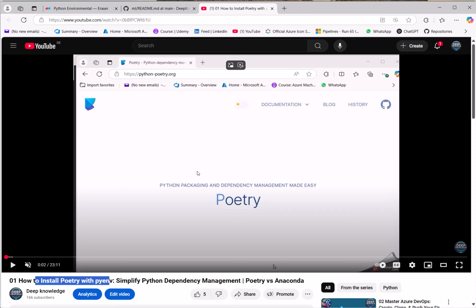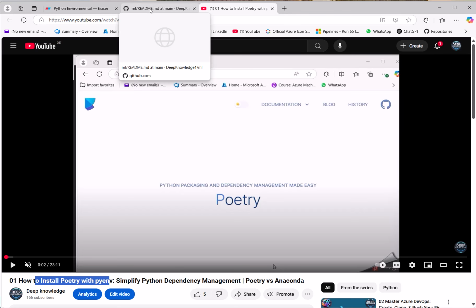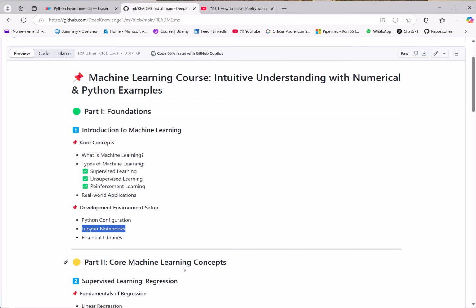From the next lesson, I'm assuming that you're already familiar with installing Poetry or any other packaging environment. For instance, you can use pyenv, or you can use Anaconda and others. This lesson is not mandatory, but if you would like to follow exactly what I'm doing, you just need to download this. As I said, I will attach this file with the video.